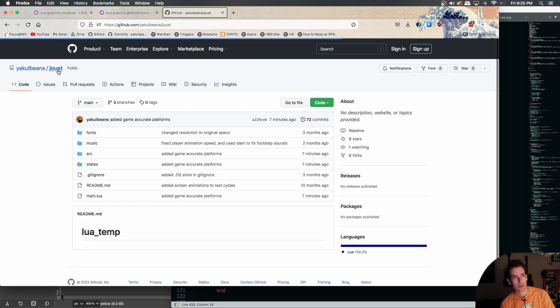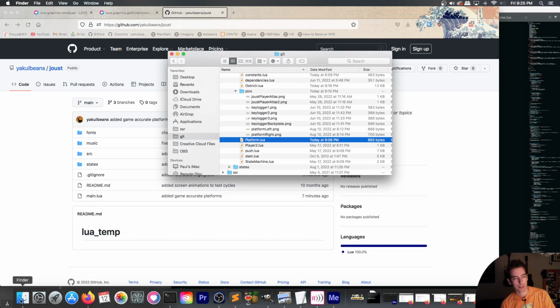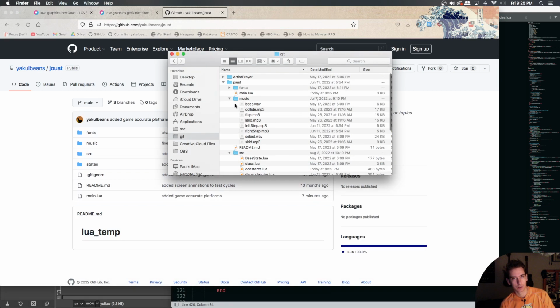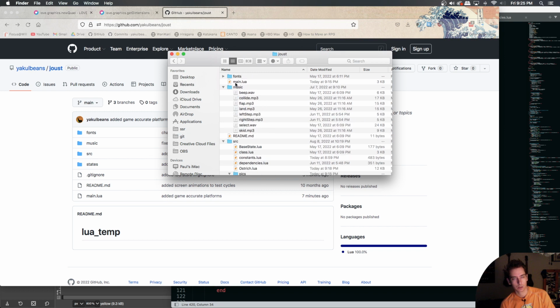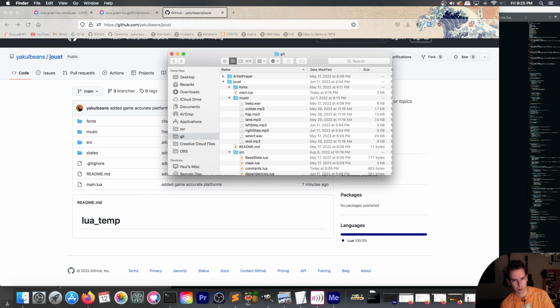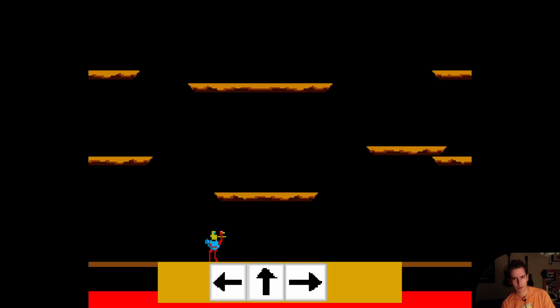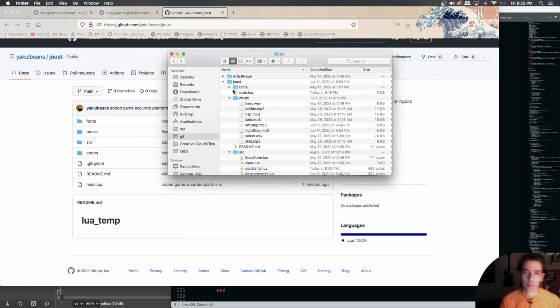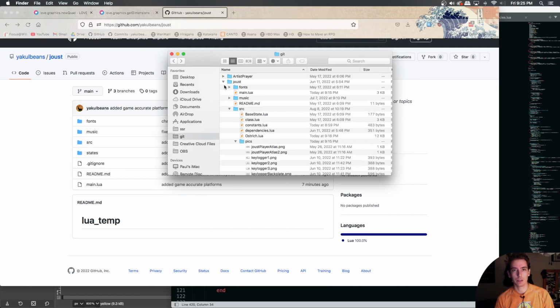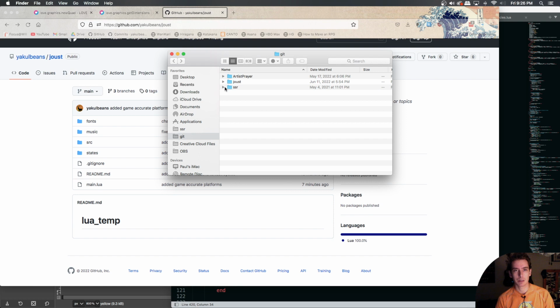At which point all you have to do is take the Joust folder and drag and drop it on Love, and then you can play the game yourself. And then you have all the source code, and you can dig around and mess around with that stuff if you want.